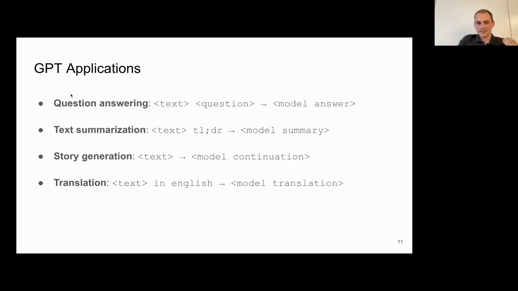And the different tasks are listed here. So one might be question answering. This is the one I just showed. So you put maybe some text with information into the model as a context and then write a question, then see what the model generates, and this you take as the answer to your question.